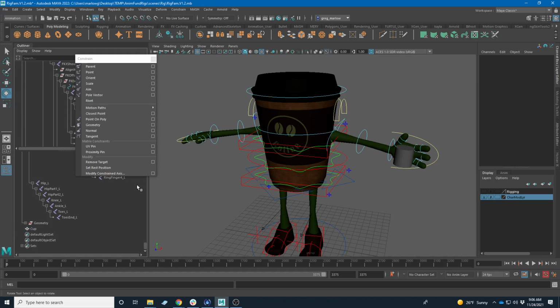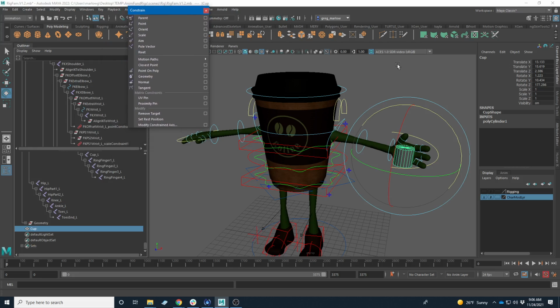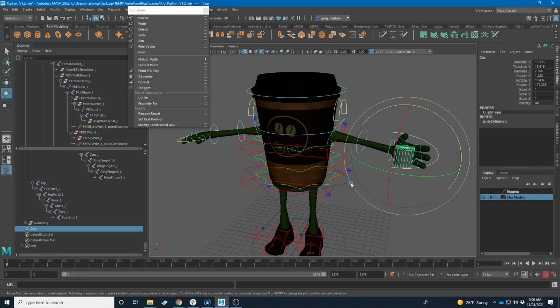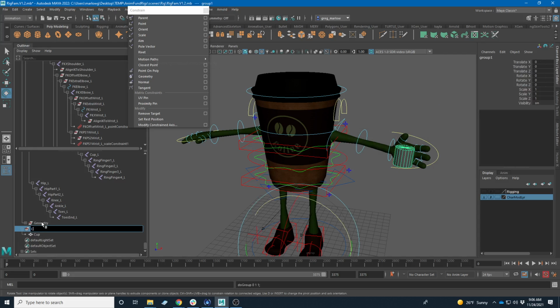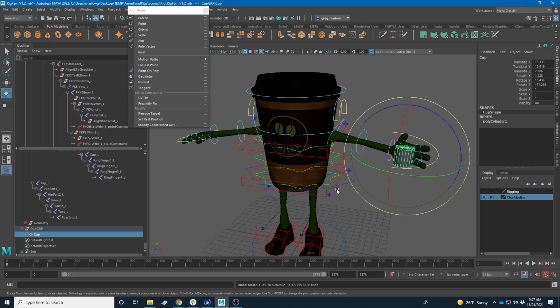So the workaround for this is to group this cup to itself, or to have a parent on top of that cup that can take those constraint values or those constraint limitations, right? So to show you what I mean, I could just hit Control G there, and we could call this cup group. And now this is a group that will move the cup wherever we want it to, and the cup underneath it can be moved under it as well, right?